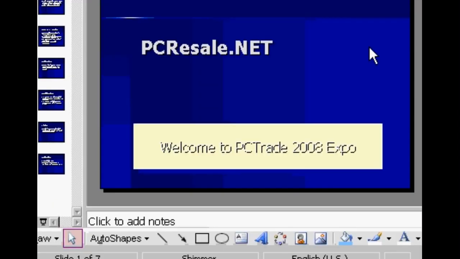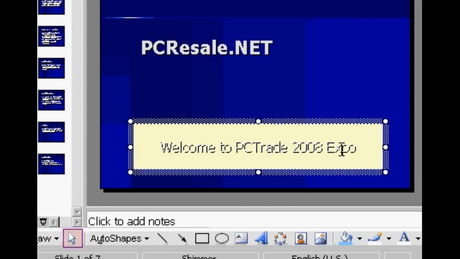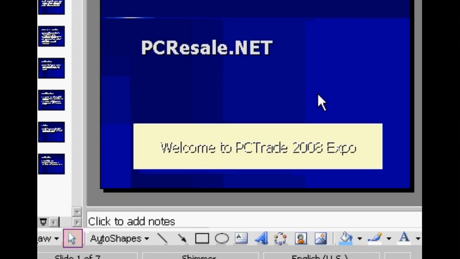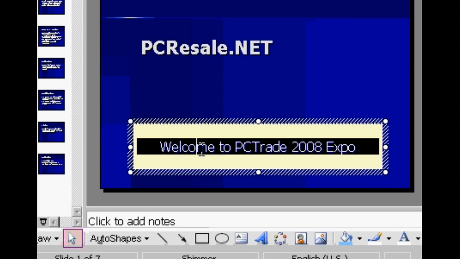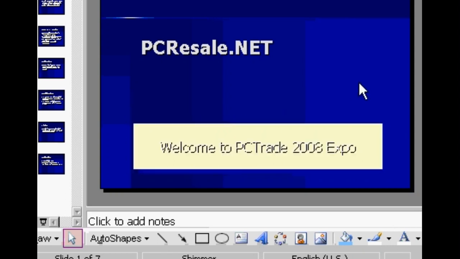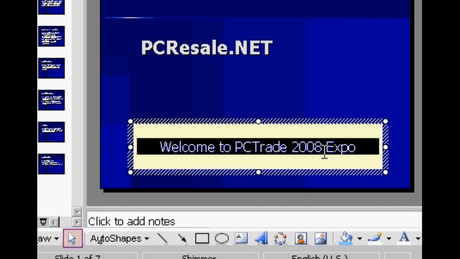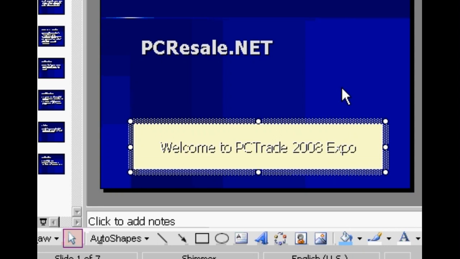Now, I don't particularly care for the color of this text box. The white text on yellow makes it very hard to read. So what I'm going to do is click once on the box. If it's already highlighted, don't click on it again. In fact, you might want to click off of it and then back on it again, because you want to have the box selected, but you don't want to be in text edit mode. See that difference? That's not selected. That's selected, but in text mode. But that is just selected by itself.